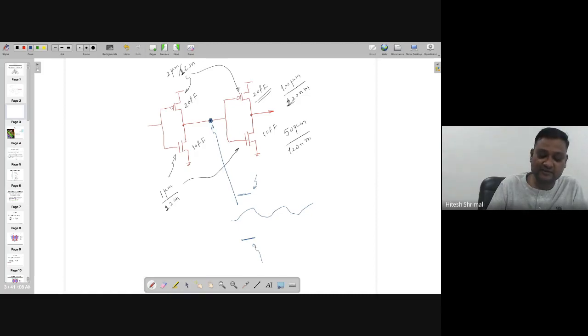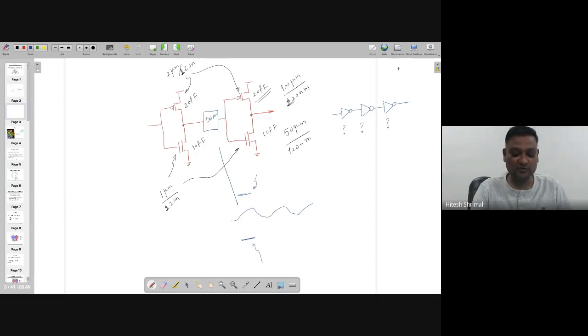So in that case, first of all, if you want to fix it, the easiest way is you can add a driver circuit. In digital, a driver is just a chain of inverters, but note that if you are keeping equal size of inverters, the problem still remains the same. So the sizing needs to be tuned, or you need to find out what W by L has to be given. To achieve the required logical effort or the electrical effort, you need to make sure that the sizing is such that it can drive the required load. And the whole process of this is actually the logical effort.